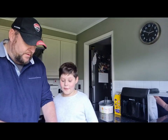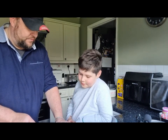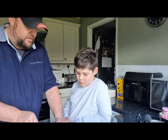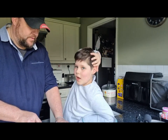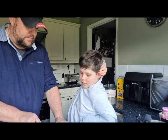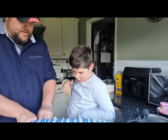That's definitely not a butter knife. Right, so if you think about it, 250 grams is about halfway, exactly as I said. No, because we want 200, this is 250 grams, yeah? Right, the whole thing's 250, we want 200. So if you go halfway, what's that going to be? 125. Right, so if that's 125, and we want 200, I reckon about there. No, I think that's too much. We'll see.